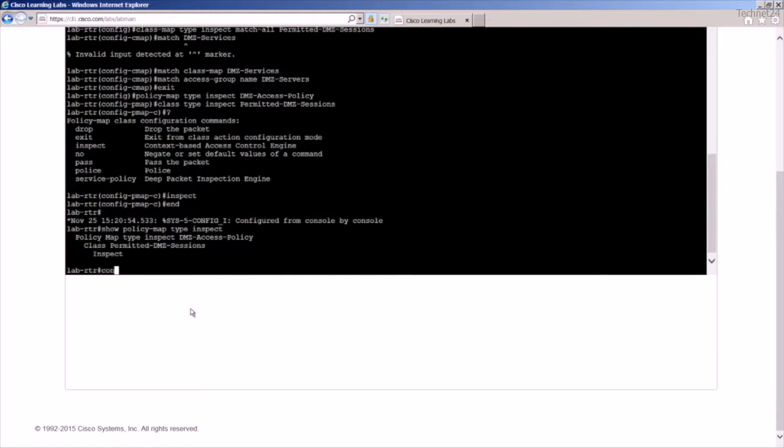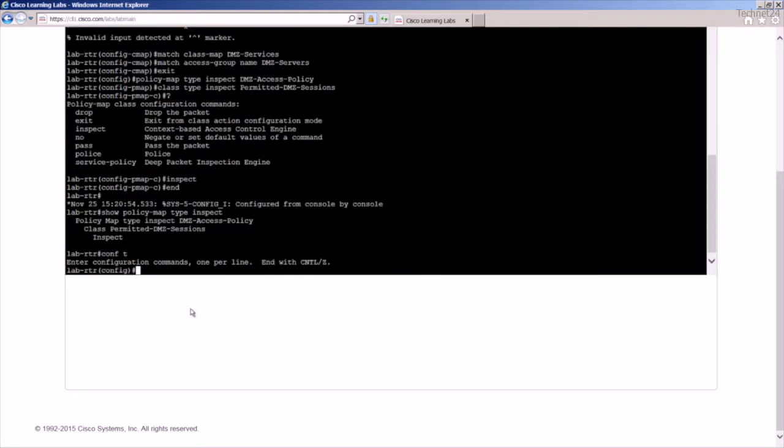So we need to create our zone pair. So we're going to do zone-pair, type security. We're going to call this outside to DMZ. So we're naming it something intuitive. And the source of the traffic, as you can tell from the name of the zone pair, is outside. We're using all caps.